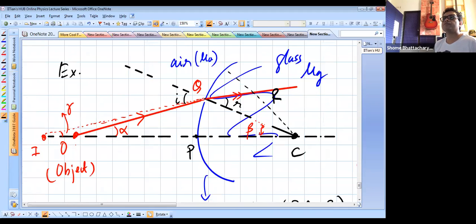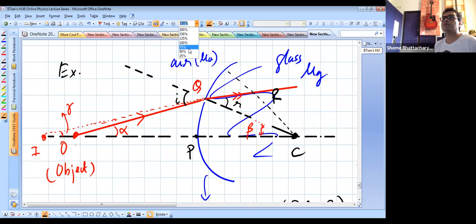So I have one choice of triangle as this one, OCQ. So if you see the triangle OCQ, for that I is the exterior angle. Now this is the exterior angle, and alpha and beta are the interior opposite angles. So alpha plus beta will become equal to I. Okay. And similarly, if you see the other triangle ICQ, that is this ray only produced back. Okay, so for that, what is happening? R is the exterior angle and R is the sum of what? Gamma and beta. Okay, so that's what we'll do over here.